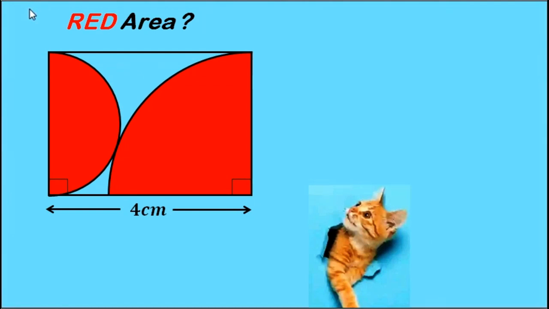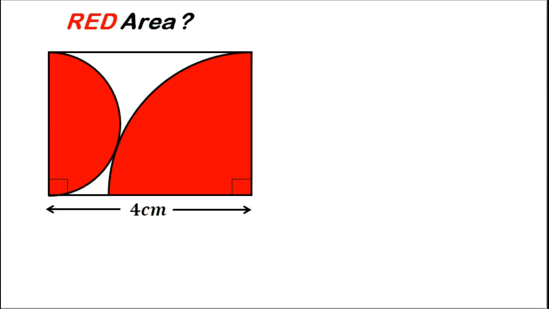Now today let us have a look at this simple geometry problem. So you've been told to determine the red area. So if we transfer this problem to the whiteboard, how do we determine the red area? Now you can see the red area is constituting a semicircle and a quadrant. So determining the red area is quite simple.